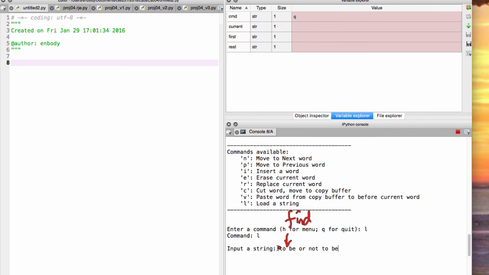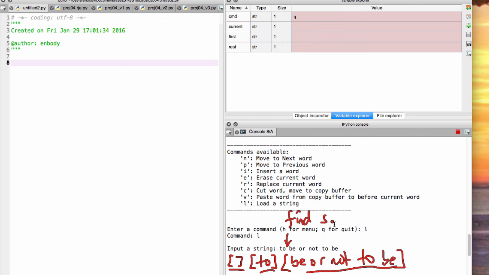And then I'm going to divide this up into three parts. I will have my first part that will be empty. I will then have "to" as my current word, and then I will have the rest, "be or not to be". All right. So I have to take this one string and create three strings. And the way I do it is I find a space and then I slice. Remember, slicing is doing things with the colons and the square brackets.